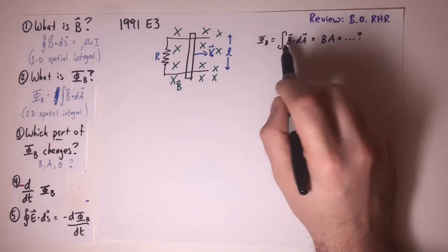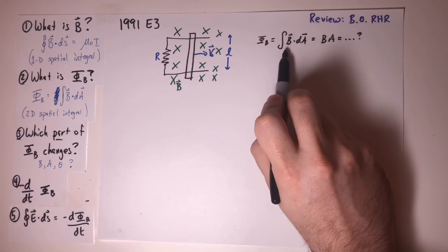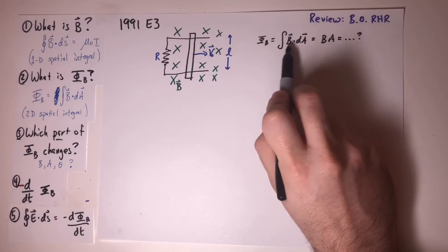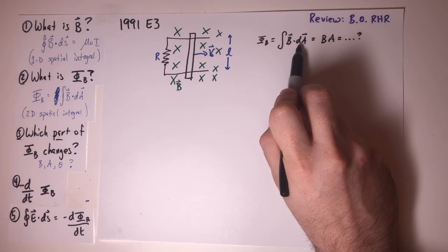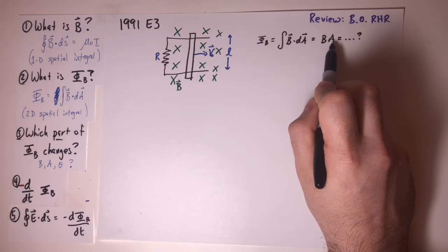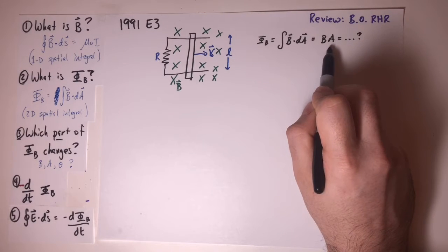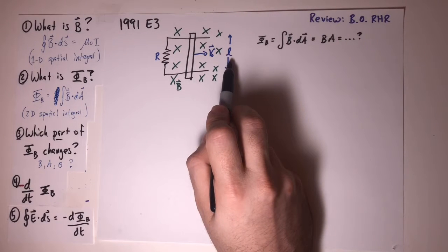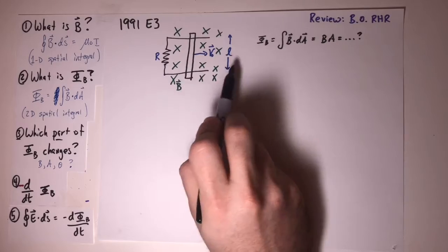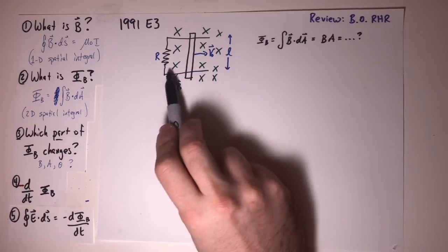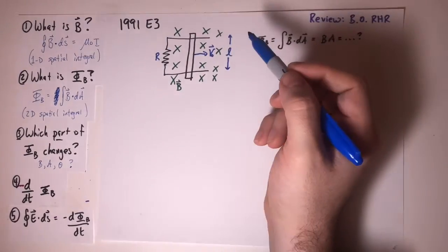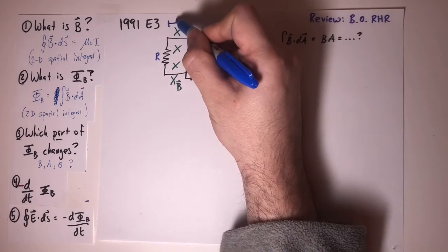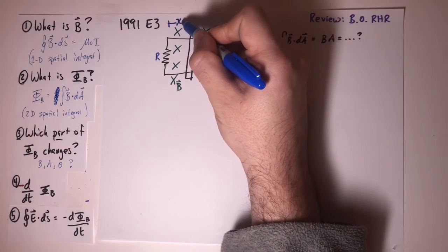As we've seen previously, this is an example of a problem where the magnetic field is constant spatially, so it can be taken out of the integral. What's left over is just the integral of dA, and that just becomes area. However, the area is not something that's obvious from the problem. We're given L as the height of the loop, but we're not told anything about its width. So if that ever happens, just make up a number, make up a variable. Let's call it, in this case, x.